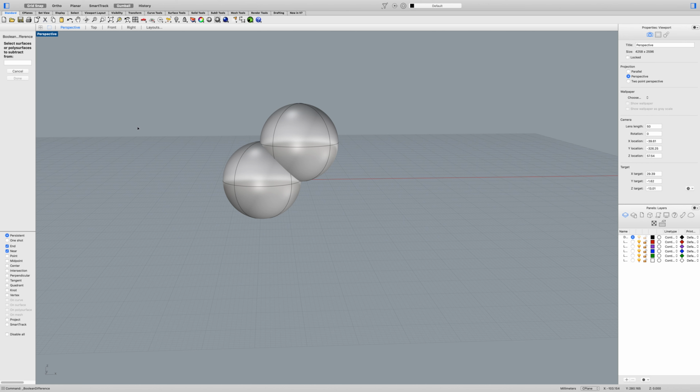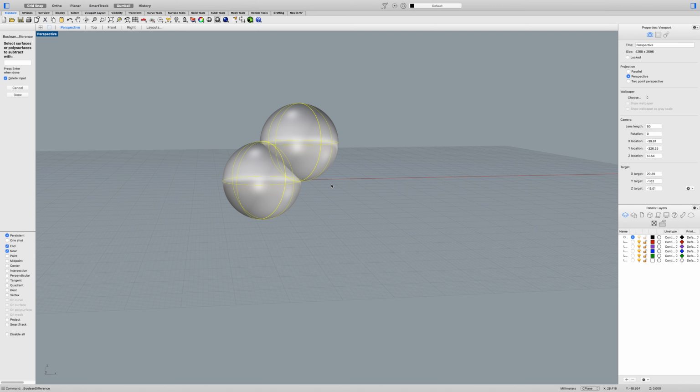You can see it says select surfaces or polysurfaces to subtract from. So I want to subtract from this one. I'm going to hit enter, and then it should automatically delete the thing that you want to subtract with. If you don't want that to delete, you can uncheck that box. I'm going to check that box, and I want to delete with this sphere.